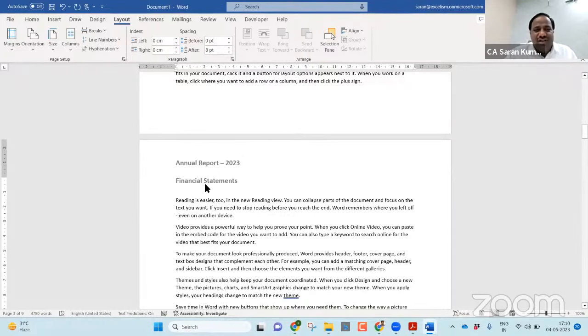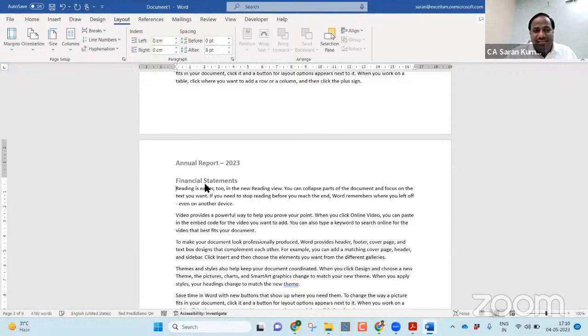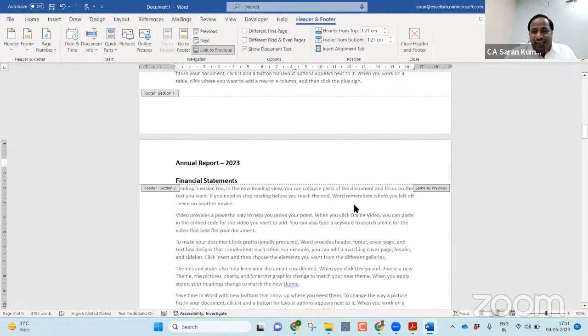No problem, because this is an extra line, and let me delete it so that my next line comes to the first line. Nothing happened, but if you double click here, earlier I did not find section 1 and section 2. Earlier, I found only the footer and header, because the entire document was one section. Now, because I made it a different section, whenever I double click, it shows section 1 and section 2. And whenever you double click the header, an extra contextual tab appears on the top called header and footer.